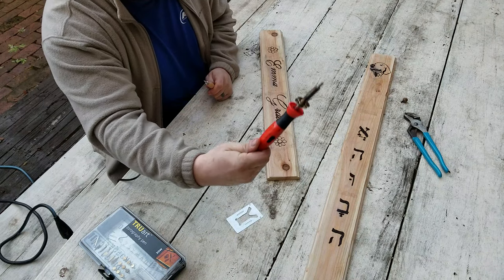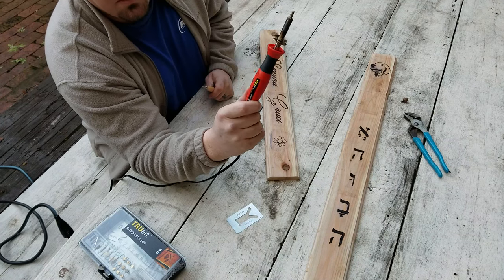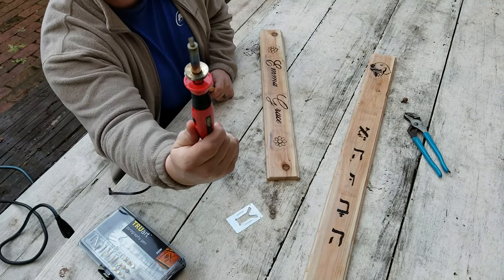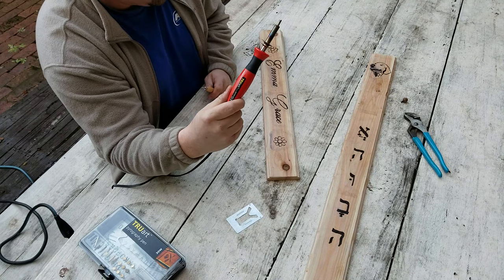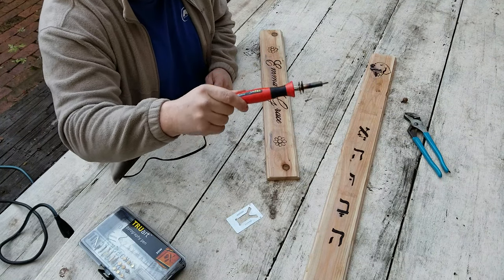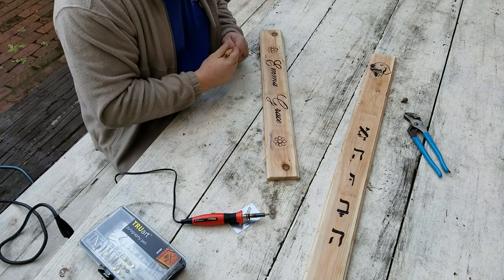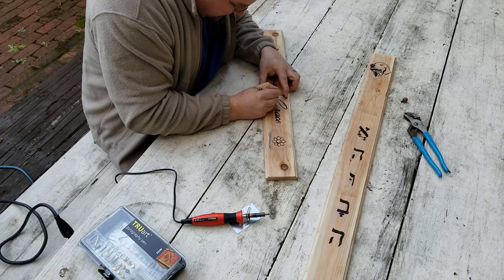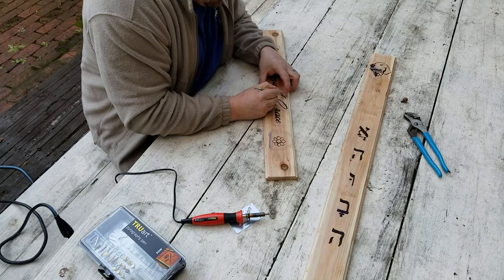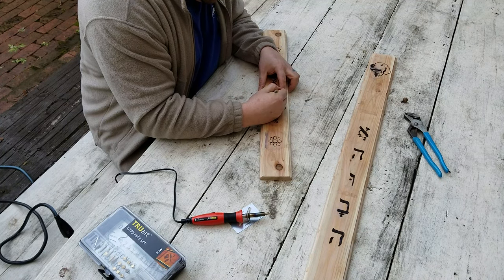It's got two different settings, a 15 watt and a 30 watt. For really careful work, use 15, but for this big bit, you'll probably need 30 to really get it hot so you can go pretty quickly. That's why I want to go ahead and get this outline done so I can go through there smoothly. So I'm just going to do this G and take this tool and just kind of go over there. You can hear it kind of scratching those grains.